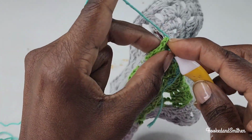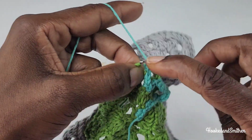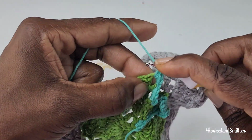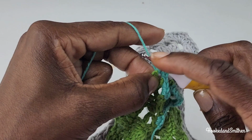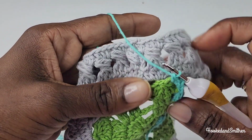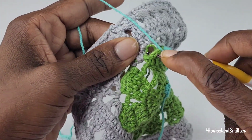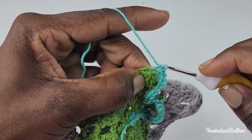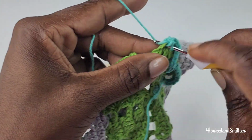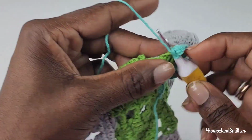Into the chain 3, 5 single crochets. 4 and 5. 5 single crochets into the next chain 3. And 5.